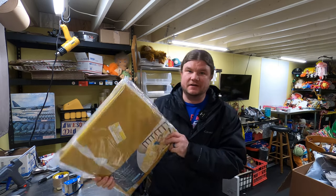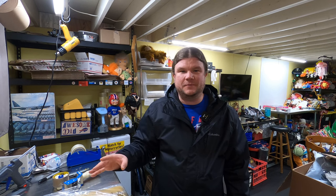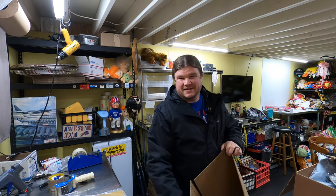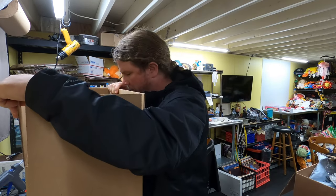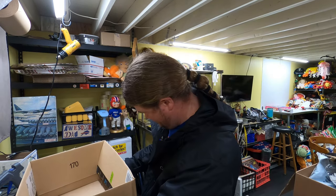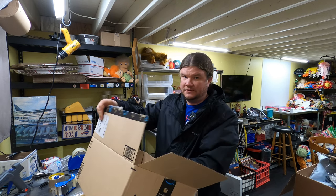Got some vintage satin sheets here — sealed queen size — sold for $79.90. The buyer picked USPS parcel select, but I've yet to ship anything USPS parcel select even when they select it. I will still ship UPS or another method — I just don't trust parcel select. I've heard too many horror stories so I've been scared to go down that path. It's a big package and I'm going to have to resize the box a bit.